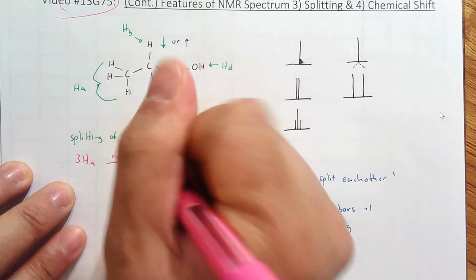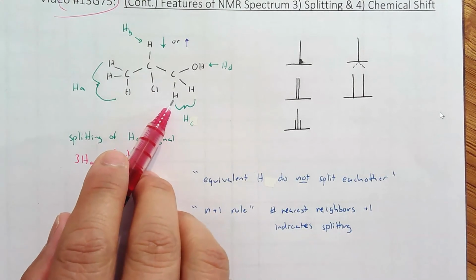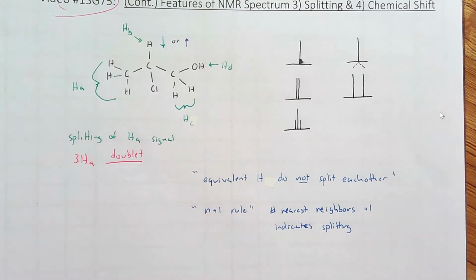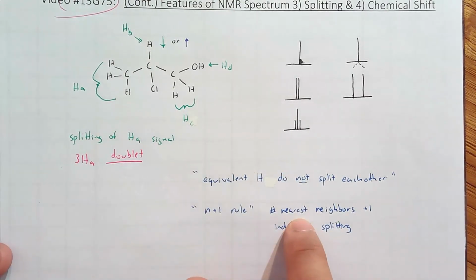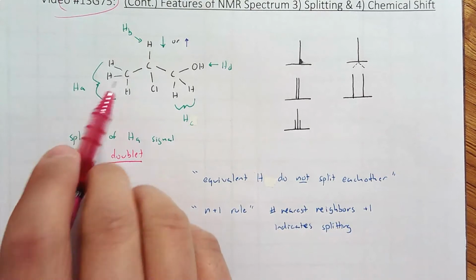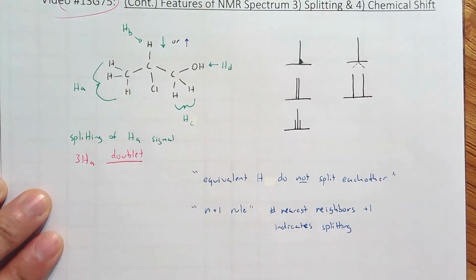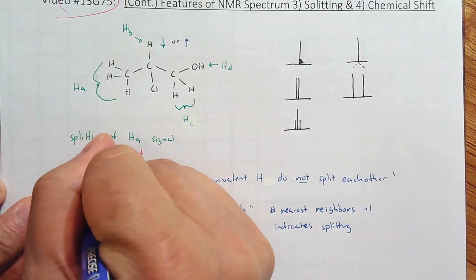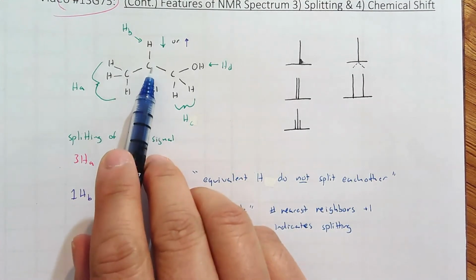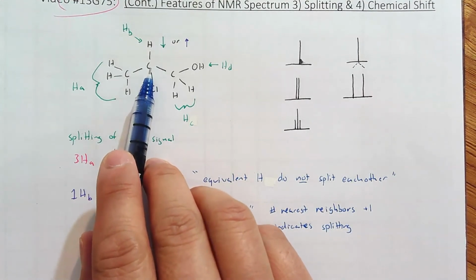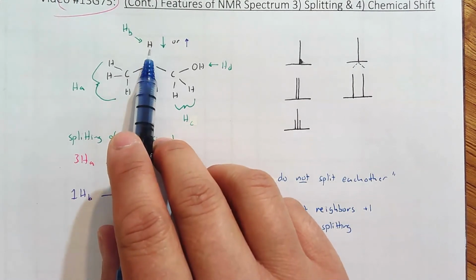Now you may ask, well, what about these mini magnets way over here? Do they have any influence on these hydrogens? And for splitting, they are too far. That's why we're going to emphasize the nearest neighbors. Now, what if I'm worried about HB? I have 1 HB, some type of splitting. Well, this house holds HB, and I want to know how this signal is split.